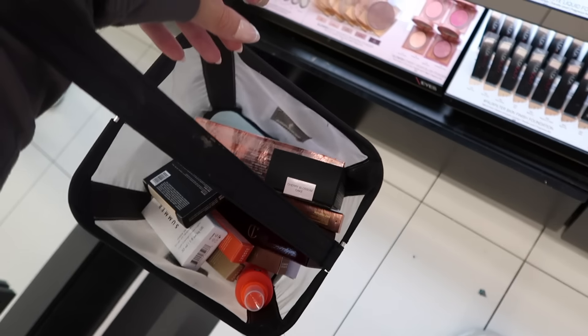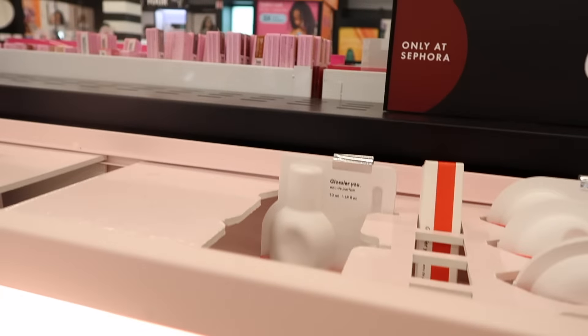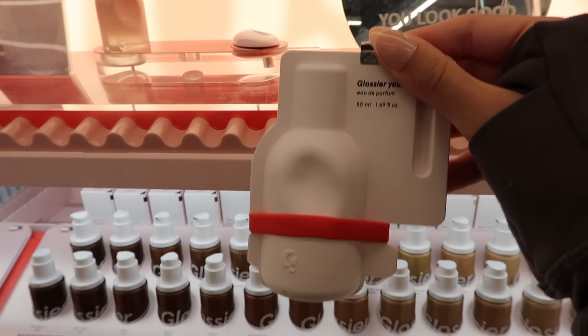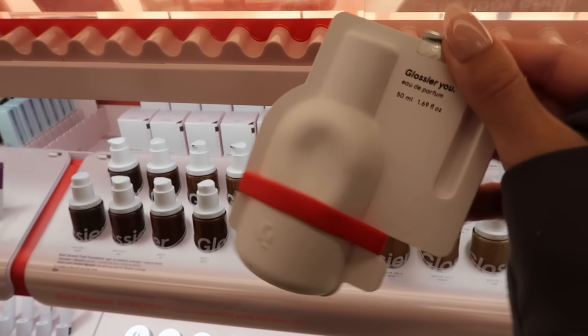This basket is full — I'm so scared. This is honestly going to be like $300 to $400. Do I get the Glossier perfume? I've been eyeing this for such a long time. My friend has it and she lets me use it every single time I go over to her place. I'm obsessed. I feel like everyone has this. Wait — they have one left. Oh my gosh. I think I'm getting this. I just put it on and I am obsessed. We're getting this.